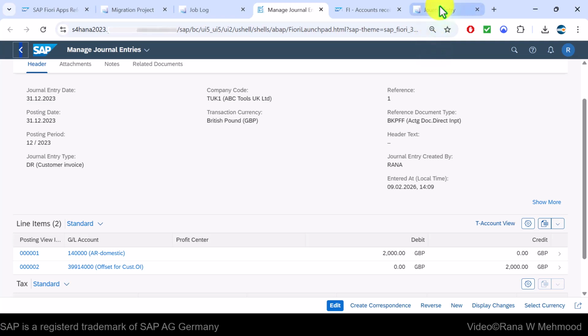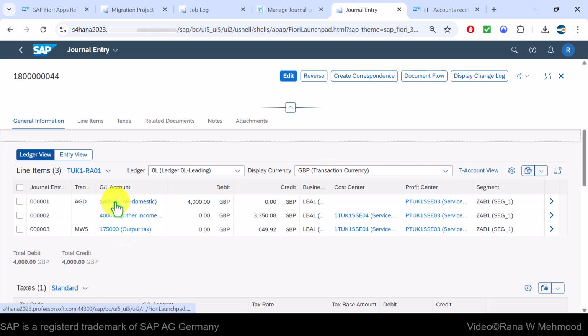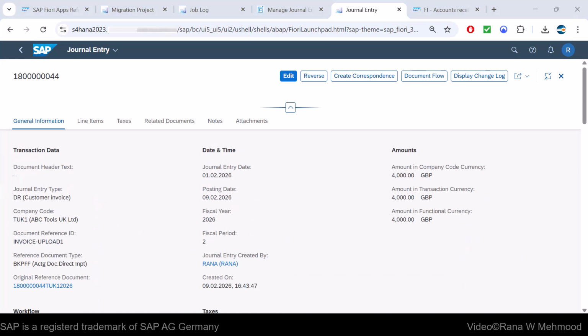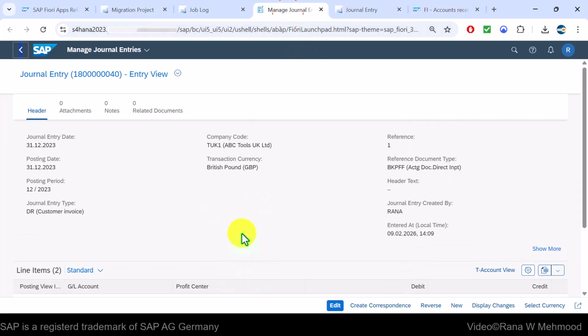And if you want to compare this with the journal entry which we uploaded through AR Open Item Data Migration, you can take a look at both of them side by side. That's the line item and that's the offset account, only two lines. And here we have the reconciliation account which is picked up from the customer master, that's the other income account, and the third one is the output tax amount. And that's the customer invoice we posted today while the following customer invoice was posted at the migration key date.